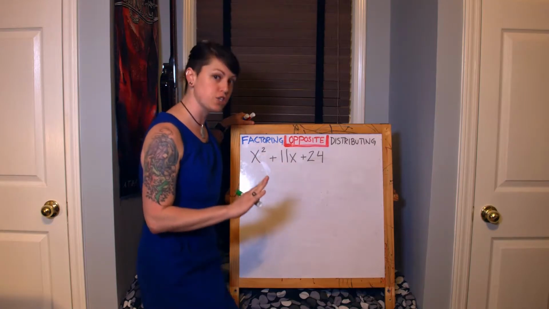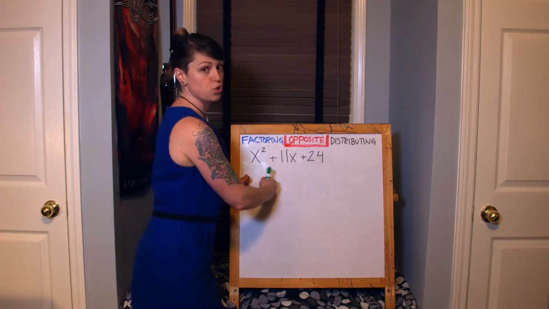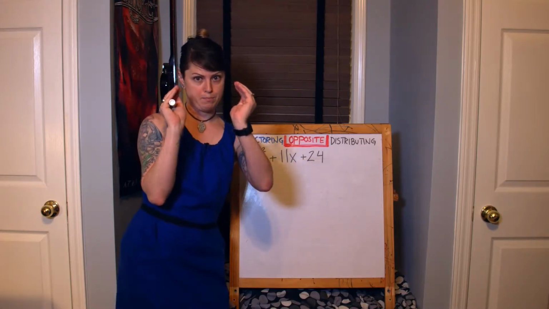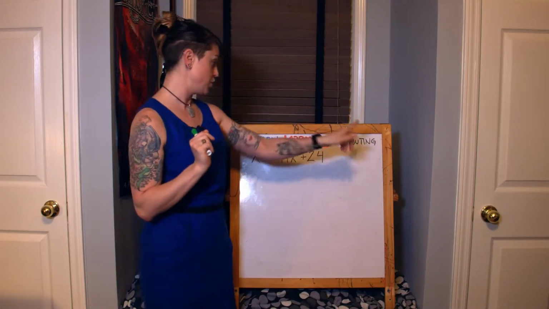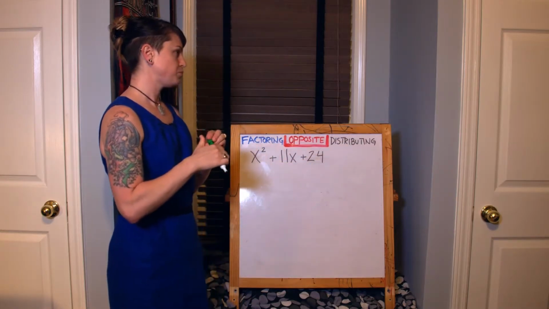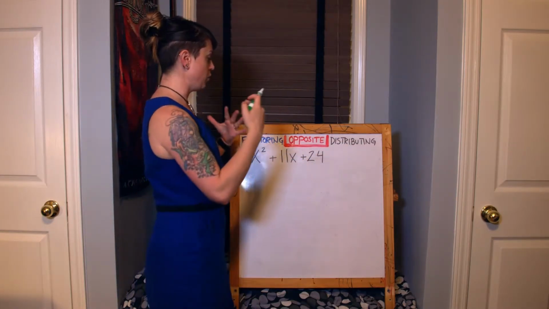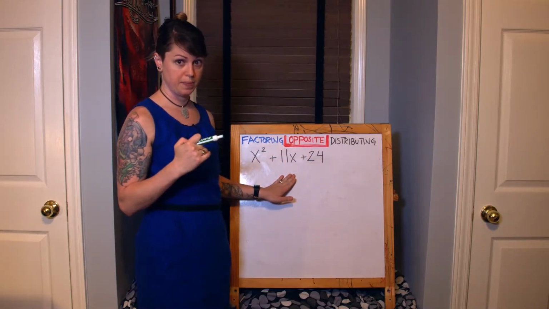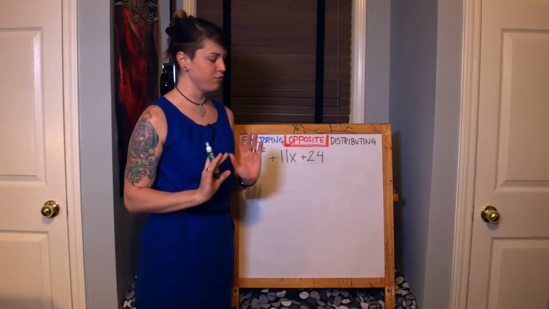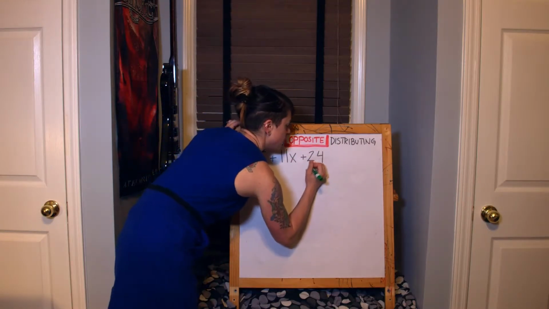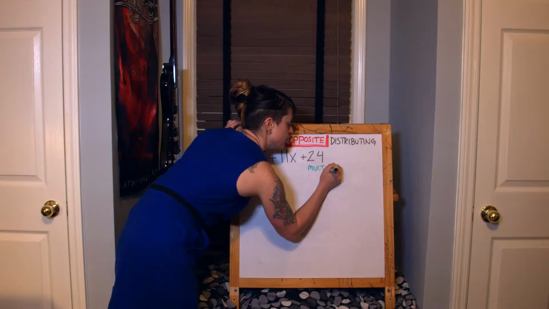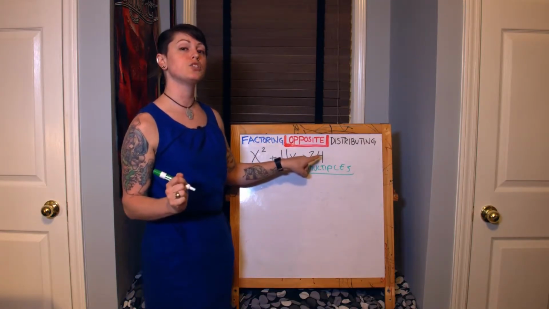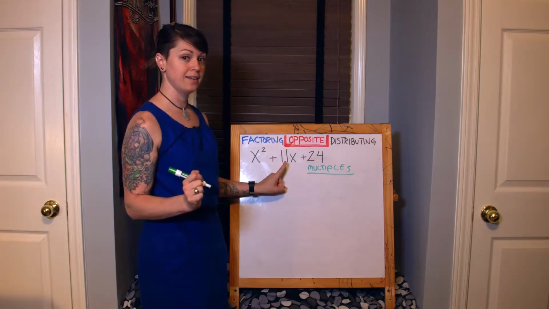We're trying to factor it, which means we're trying to take the trinomial, just three things, and bring it down into two binomials, which are those parentheses, which we didn't distribute. So if we remember our distributing, we know that once we multiply, we're going to end up with a constant in the middle and like terms in the end. So this is where we play that little X game we've played before. And we ask ourselves, what are the multiples of 24? Because what I need are what numbers will multiply to get 24, but add to get 11.